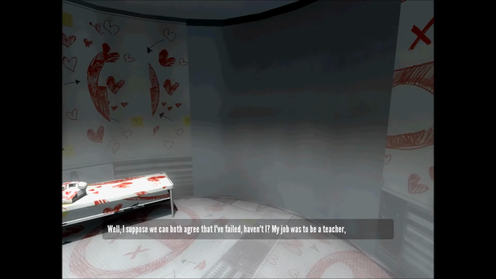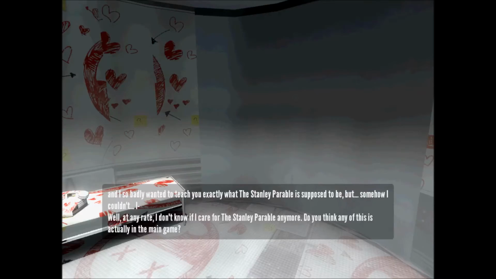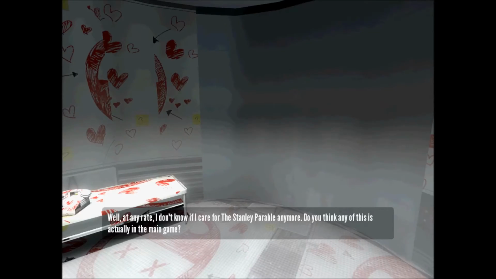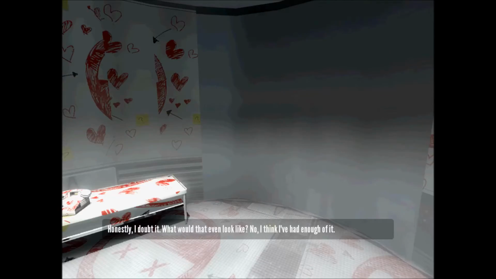My job was to be a teacher. Face punch activated. And I so badly wanted to teach you exactly what the Stanley Parable is supposed to be, but somehow I couldn't. Well, at any rate, I don't know if I care for the Stanley Parable anymore. Do you think any of this is actually in the main game? Honestly, I doubt it. What would that even look like? No, I think I've had enough of it. No more doors, no more demonstrations, no more endings.